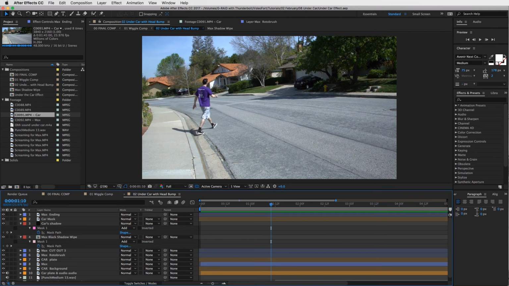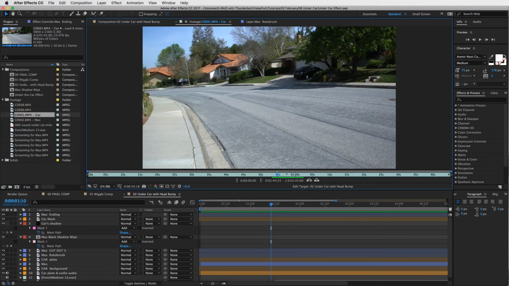So there's two shots I have in here. There's the car shot, which is just a car driving by. And remember, you need to shoot this one on a tripod and keep the camera on the tripod the whole time, because you're going to get the shot of the car, and then your next shot is going to be the shot of you or your actor pretending like he or she is ducking under the car. And obviously there is no car there. Actually, fun fact, I'm the one driving the car.